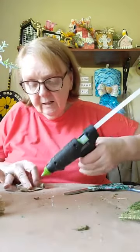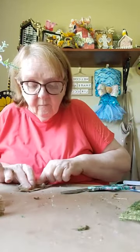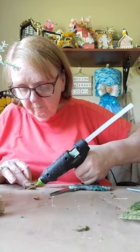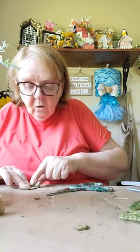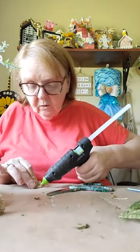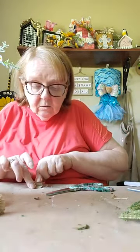Now, you will get a couple that'll fall off, and it's okay. It's no big deal. And it all depends on how big you want your flower to be, how bushy you want it to be, on how long of a piece you're going to roll. Like, you want a great big one, you're going to cut a long one.